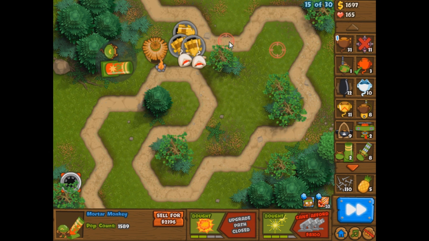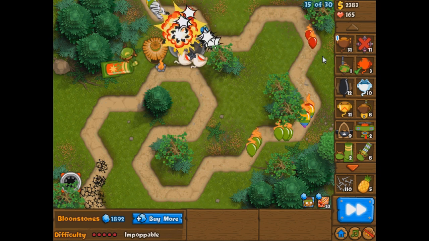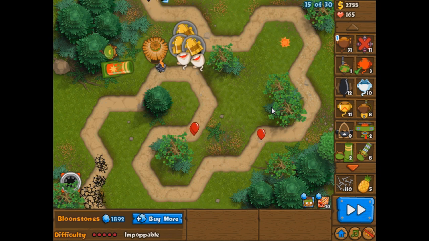I'm microing just a little bit. I'm thinking now, actually, I don't even need more mortar down there. Actually, here might actually be a better spot. Because we're popping those balloons in time now. Realistically, what you don't want to do is you don't want to have your mortar buffering over the ceramics. You want them buffering the balloons under the ceramics. You can get way more popping power out of it that way. Way more.